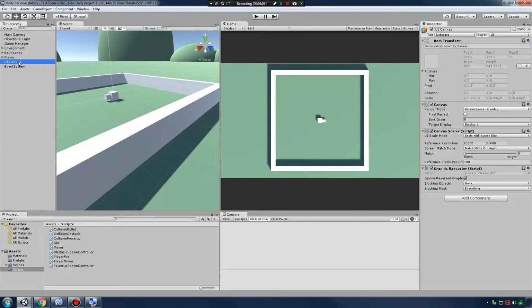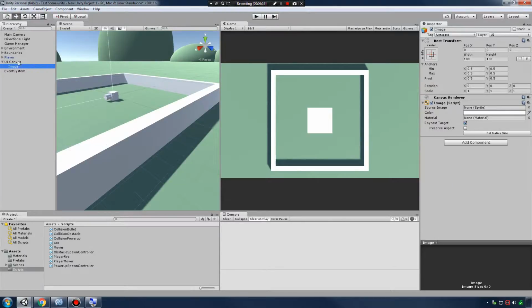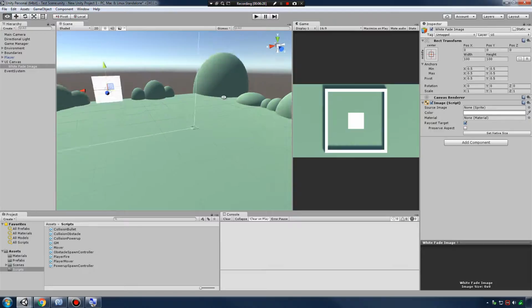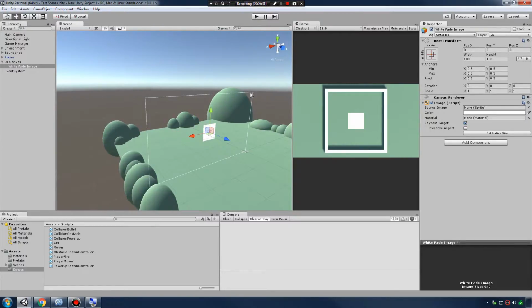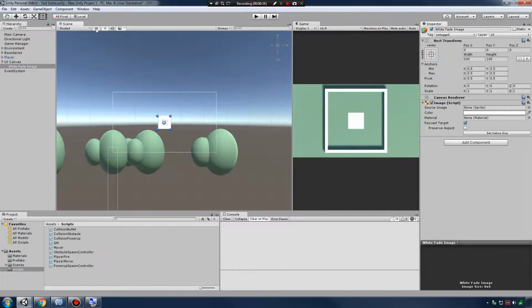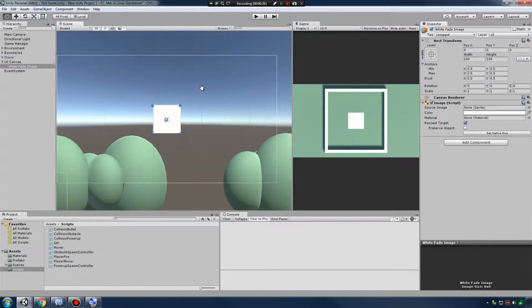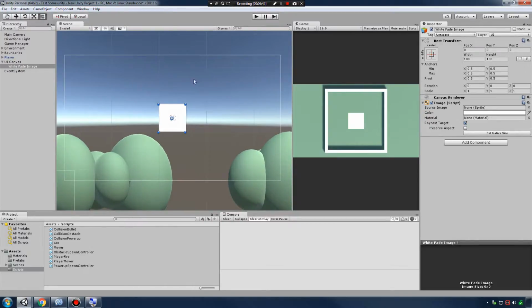So with my UI canvas now named and my scale mode changed, we're going to create a UI image. So I can right click on my UI canvas, go to UI, and we're just going to make an image. And we're going to call this image white fade image. This is going to be the guy that fades our game from white to our game scene. So I'm going to come in here and you'll notice that we have this canvas outliner now, and we're going to click on our 2D button up there, go into flat orthographic mode so we can have better control over positioning the aspects of my UI.